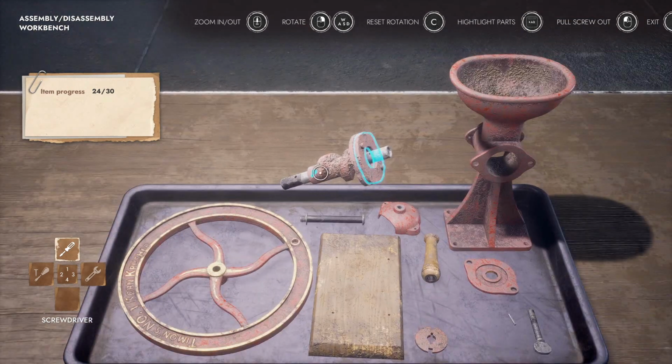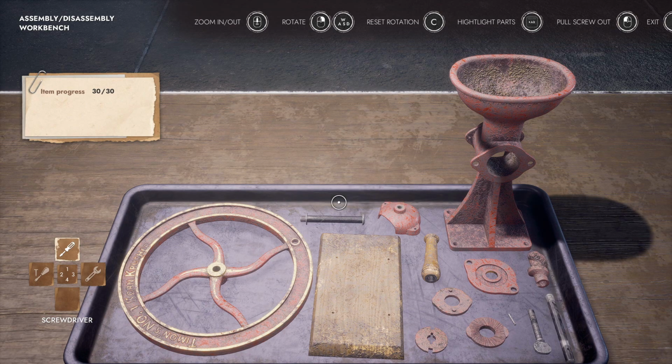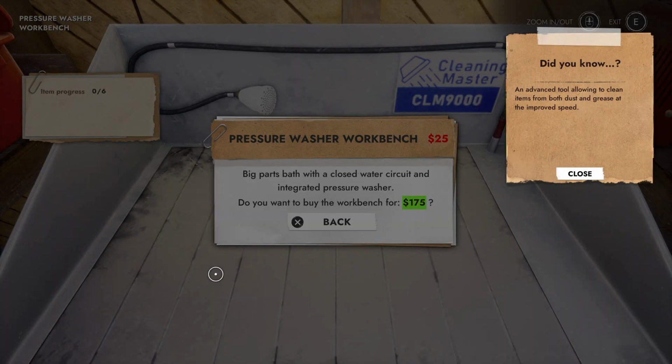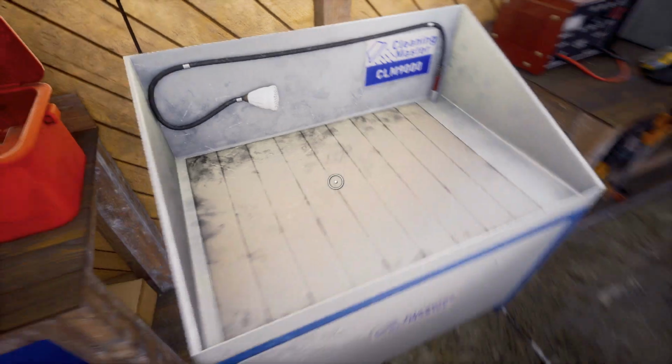Zoom in. What am I missing here? Screwdriver. Alright. Take off that. Take off that. Okay, that's all of it. Wow, that's a lot of pieces. How much does it take for this? How much money do we have? I don't think we have enough. Yeah, I don't have enough. I got $25.